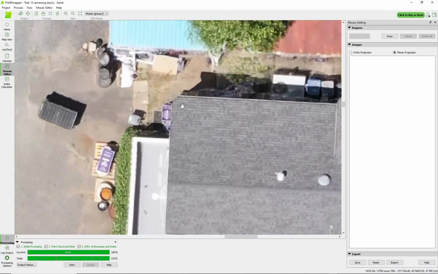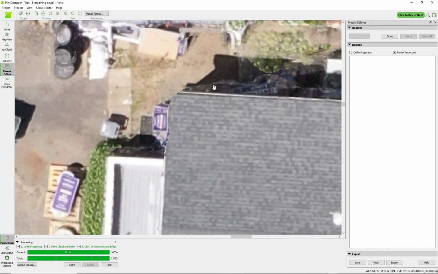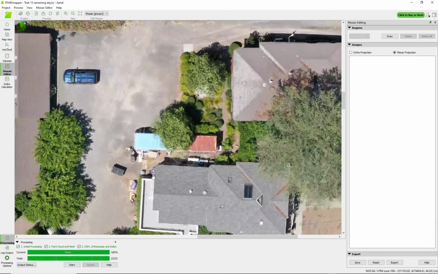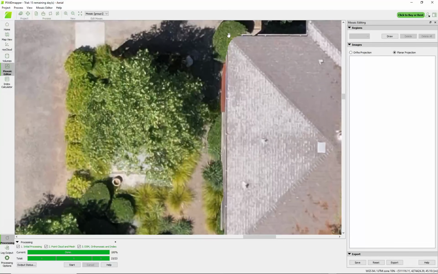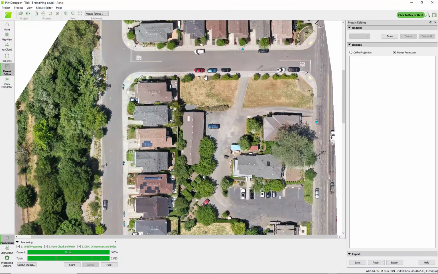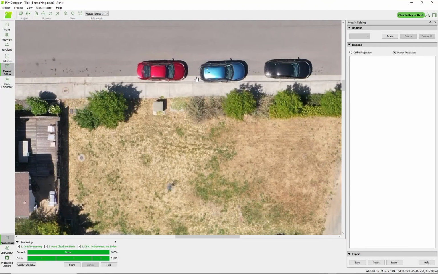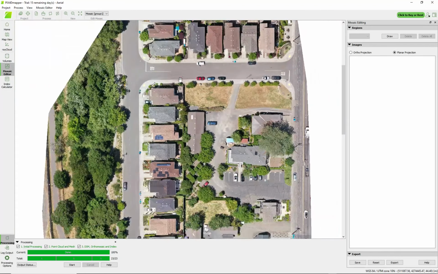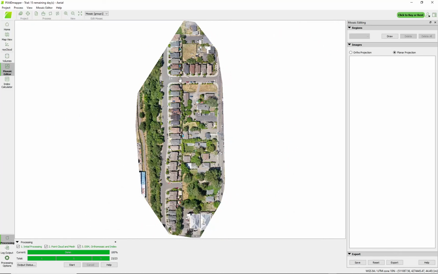Okay, this is what I'm seeing. You see this rounding of the corners here. That's a little bit of an aberration. You've got a bush here that's poking out from underneath the eave of the building, but otherwise pretty darn good. Everything looks like it's really taken pretty much overhead, which is great.